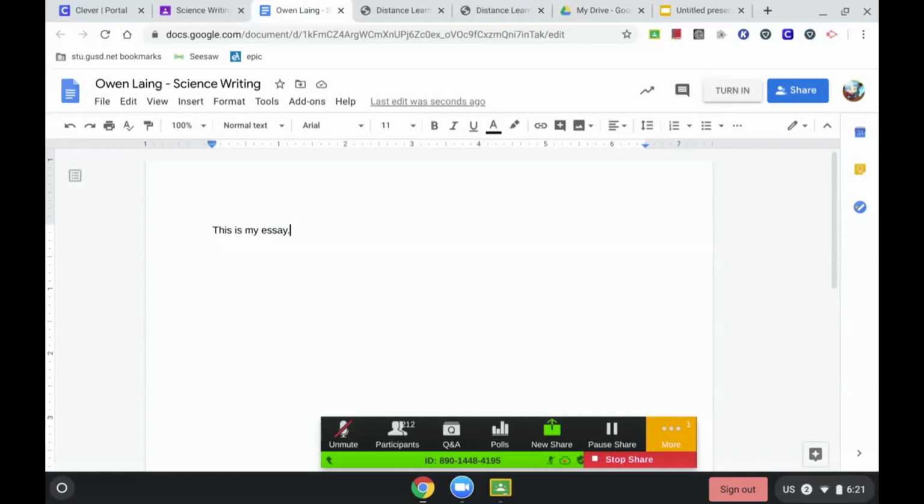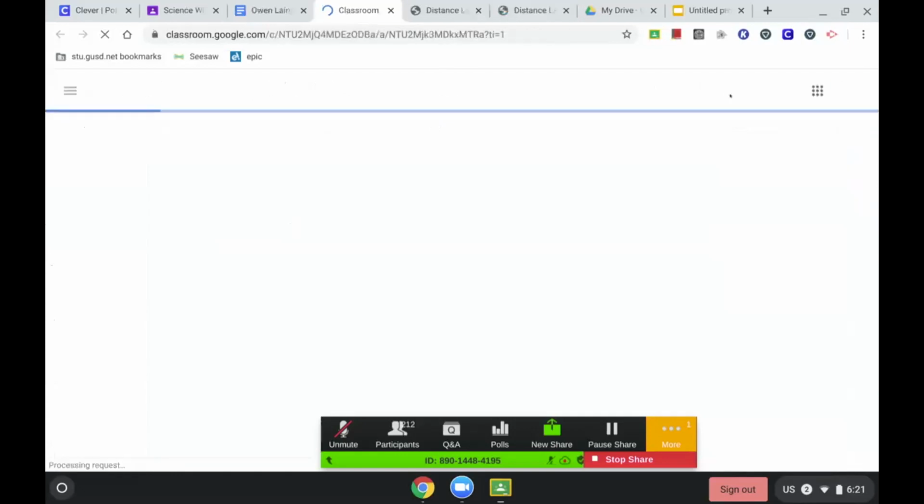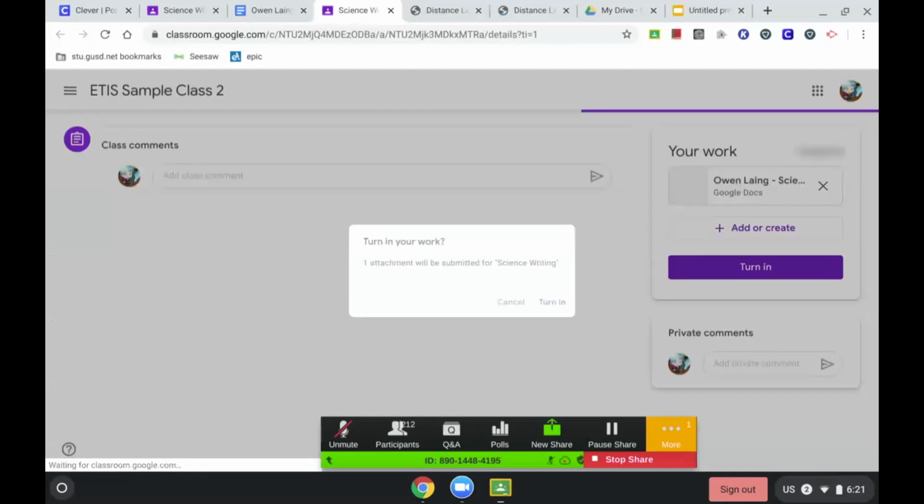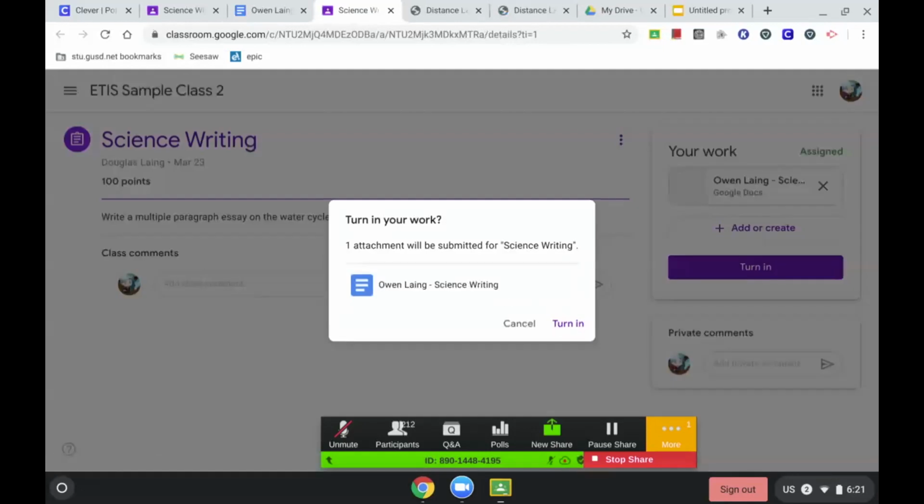And you might think, well, that makes sense. It says turn in. But a lot of times students think they've submitted it because they've shared it, but it hasn't actually been turned in. All of a sudden, it's coming up as a missed assignment. So we want to avoid that as much as possible. But mistakes do happen. Keep that in mind.